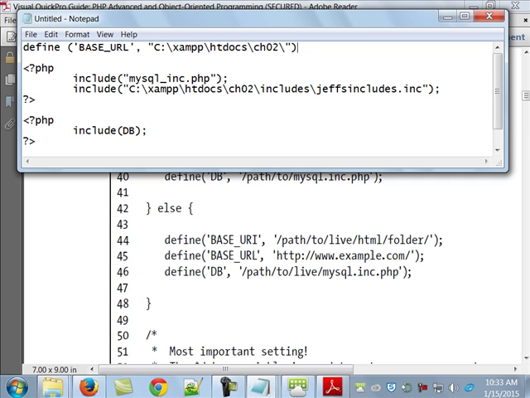Now, all I have to do when I put this in, instead of putting this long path in there, I just have to put in this. Base URL dot, like that. Does that make sense? Yes? No? What you're trying to do is make your life as easy as possible. That's all.